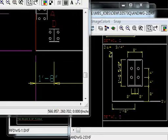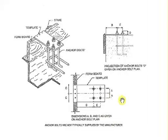To give you a good view of it, NCI or MBCI has the best rendition of how this works. This is the edge of your concrete, and this is a temporary template of your anchor bolt pattern made for each pattern. So from the edge of your concrete, so many inches to the center, and so many inches over to your first bolt, then to your second bolt, and it looks sort of like this. You pour your concrete against your form, and you have it offset so much to your pattern here.